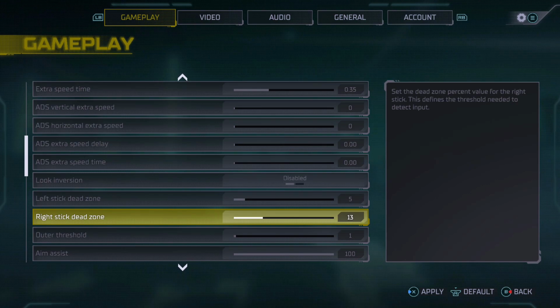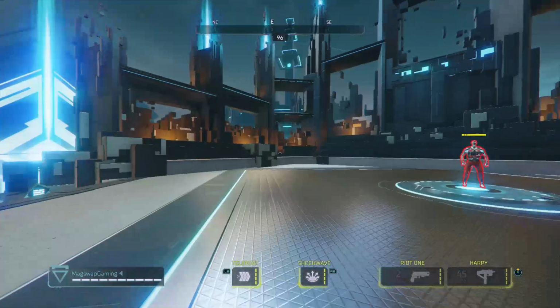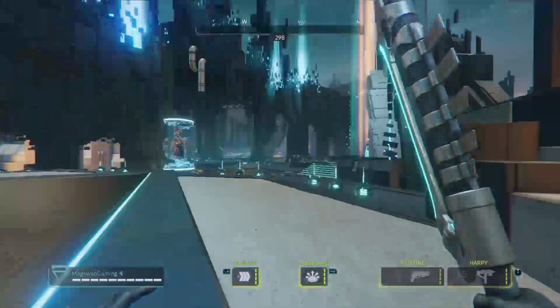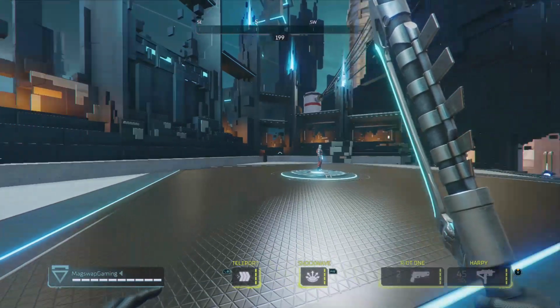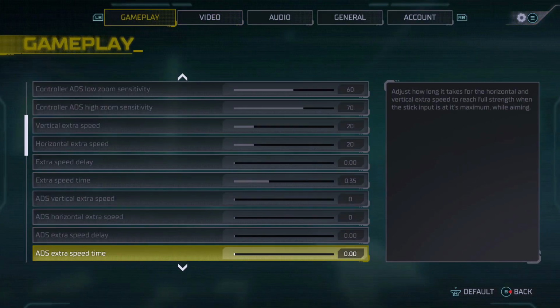The reason why it's at 13 is just because if I bump it down or I bump it up, it just feels off, so I keep it at 13. Outer threshold, the reason why I don't have it set to 0 is there's this really weird thing where if it's at 0, notice how the left is normal, but if I move to the right, it's slow. Not exactly sure why that's the case, but you can avoid doing this by just setting that threshold value to 1.